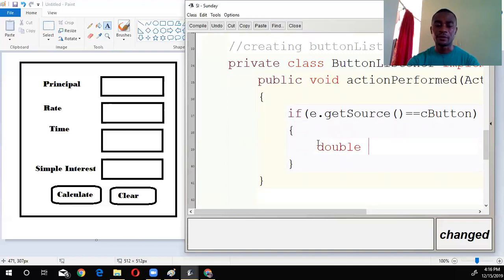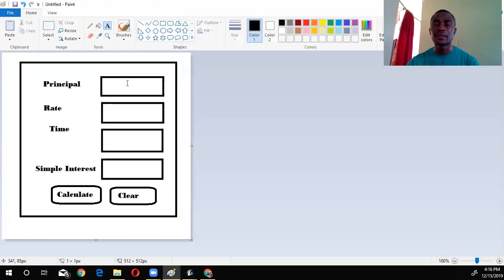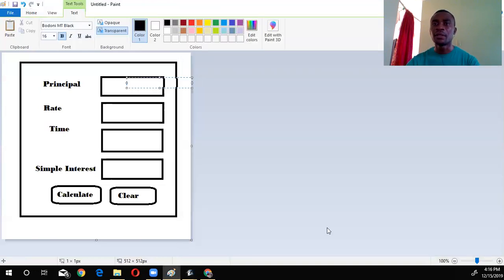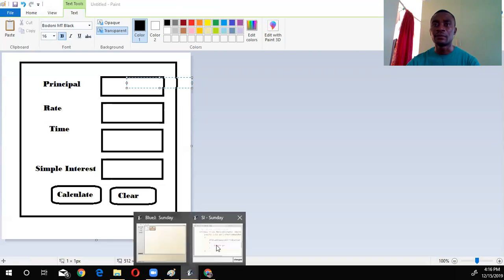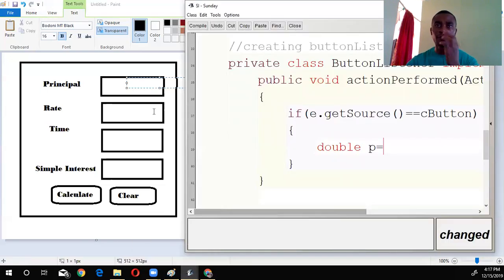So we'll create one for principal, let's just call it p, and principal is going to be equal to whatever is in pText. But what is entered in pText will be a string, so we have to convert it to double.